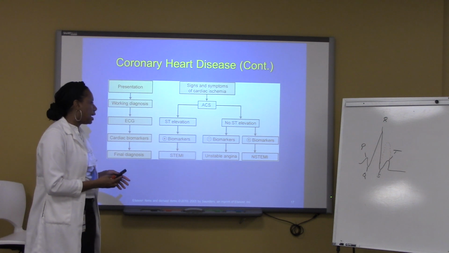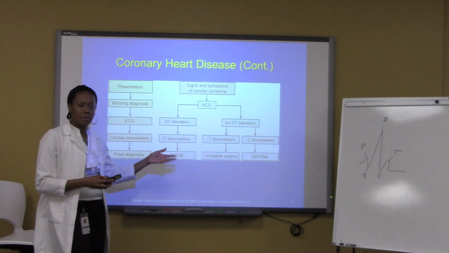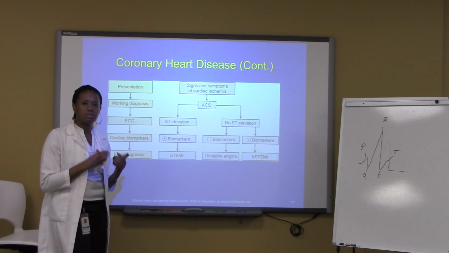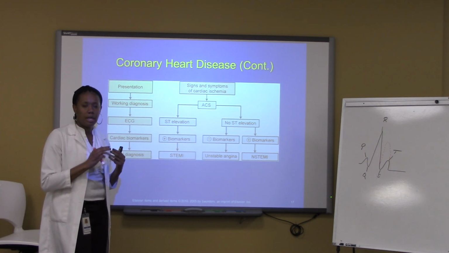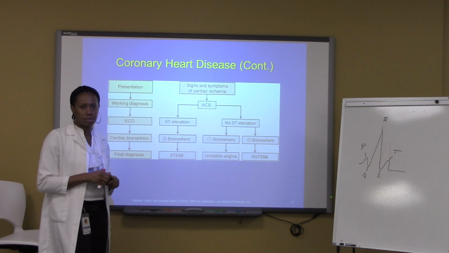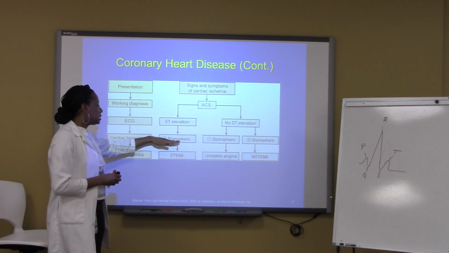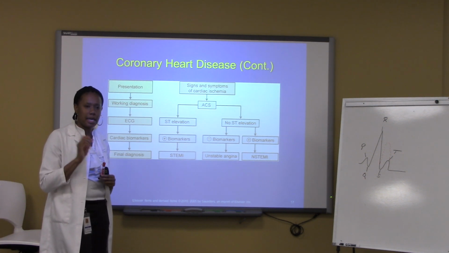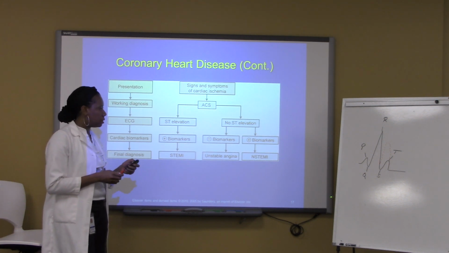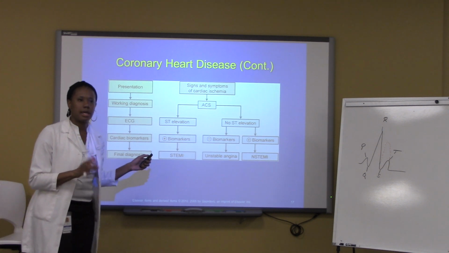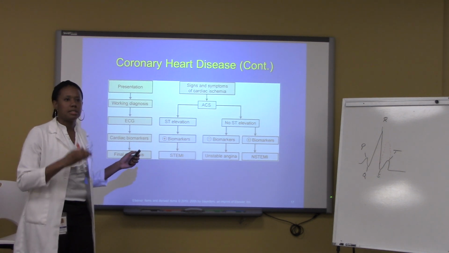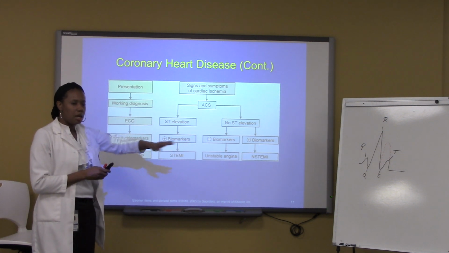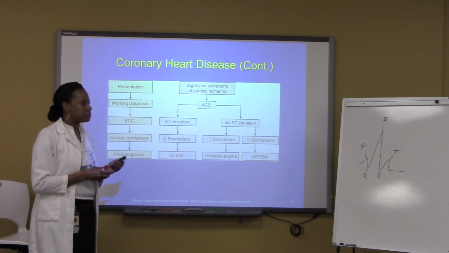So when a patient has a presence of biomarkers, and especially elevated troponin and CKMB, this tells us that those muscle fibers are actually broken down, and they have released these enzymes through the bloodstream. So positive biomarkers tell us that a patient is definitely having an MI. If you don't get anything else from this, make sure you understand that the presence of biomarkers tells us a patient is having an MI. Not so much the EKG, but it's really just the presence of the biomarkers.